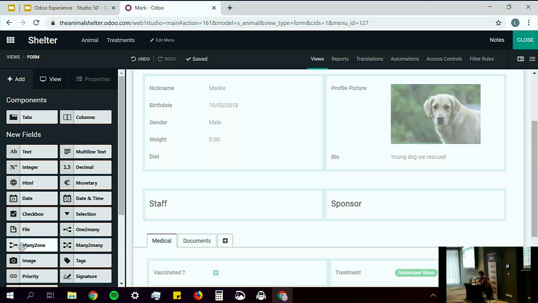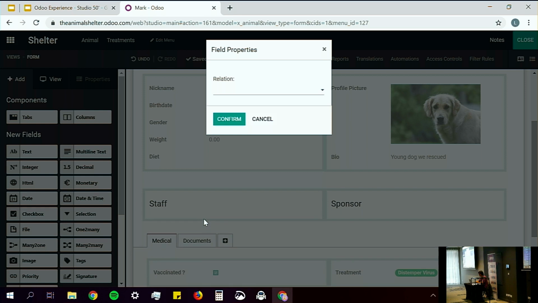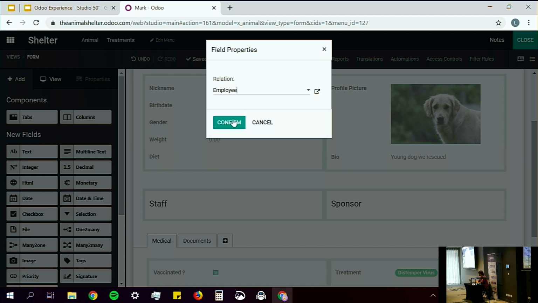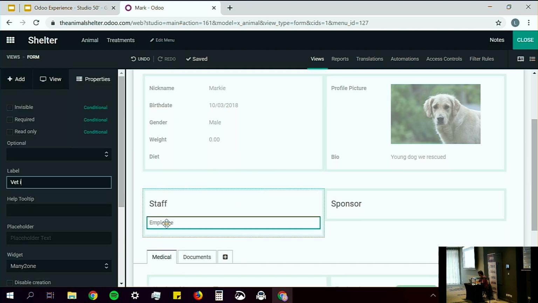So we'll create a field that is a many-to-one, because many animals can be managed by the same person, the same employee. Again, okay, you're trying to create a relationship between animals and what? Well, employees. And here I can say vet in charge.